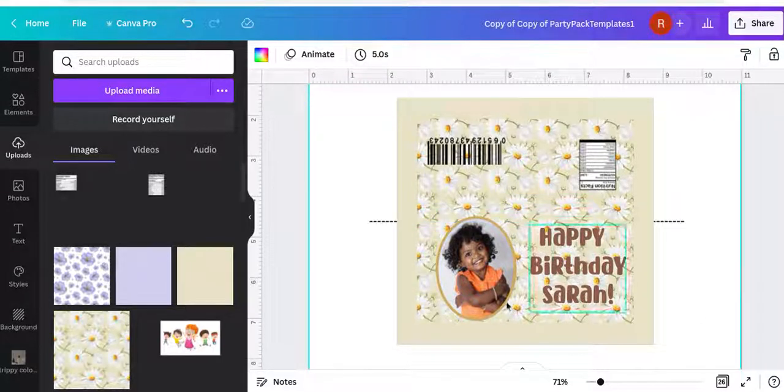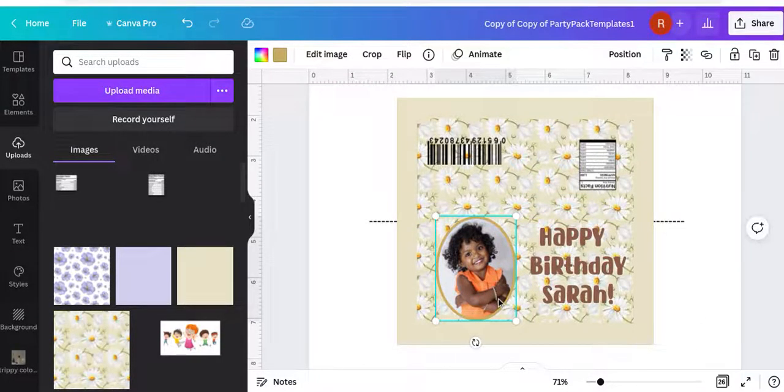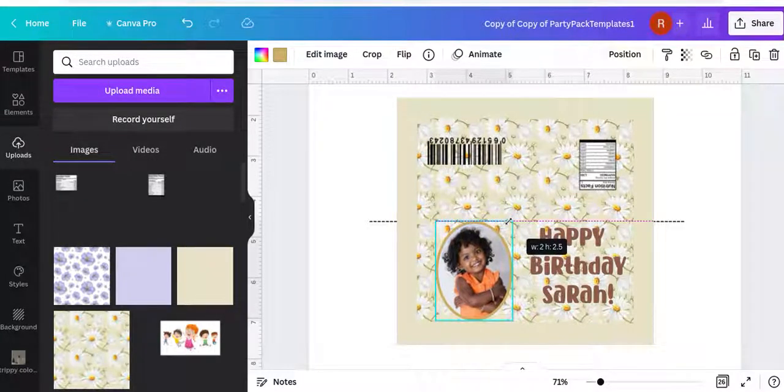And now what you'll do is you can highlight this. You could move this down if you wanted to. You could make it smaller if you wanted to make sure that it fit within that line. I think that's good. If you highlight this line, it will show you all the way across where your text and images are, and it will show you that it fits within that area. So if we are happy with that, we could rotate Sarah a little bit if we wanted to.